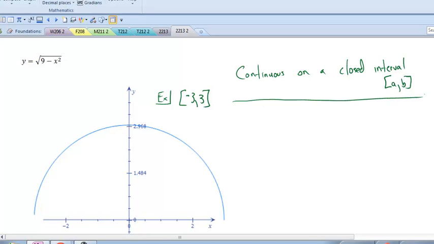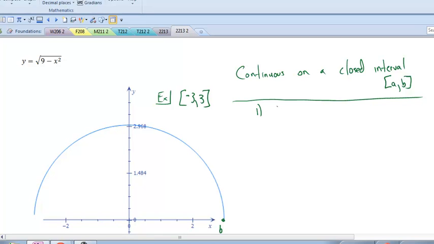Well, this is a little bit different, and the reason it's a little bit different is if you think about being continuous, it means the limit has to exist at that particular value. How do you get the limit to exist at b if this is b here, the very end? How do you convince yourself the limit exists if you don't have the right-hand side of the limit? The function stops there. So instead, we say the following.